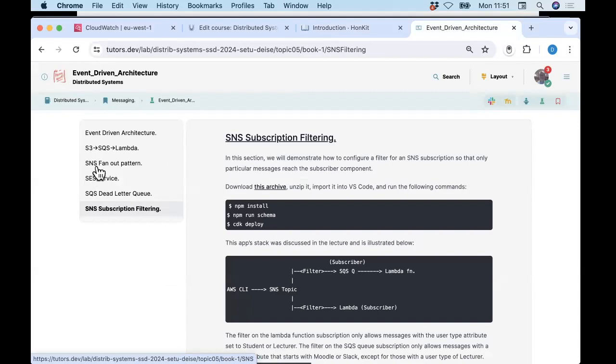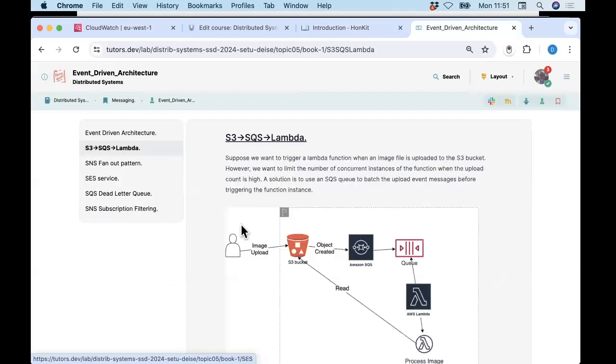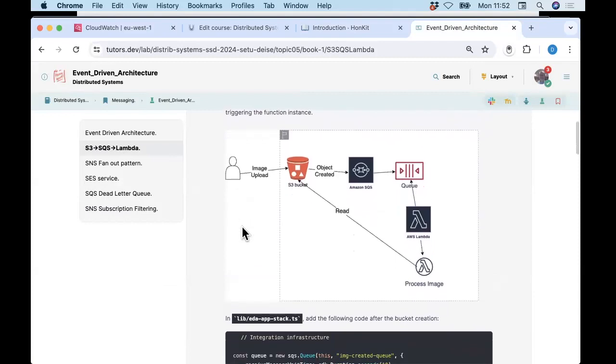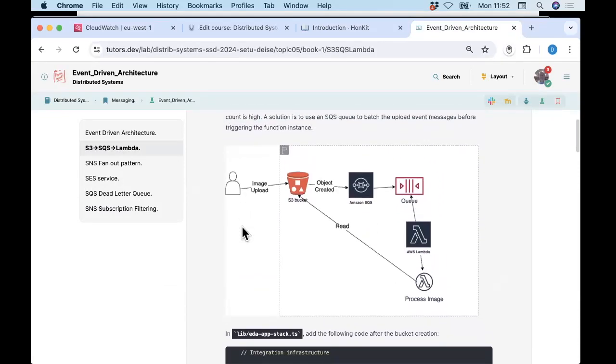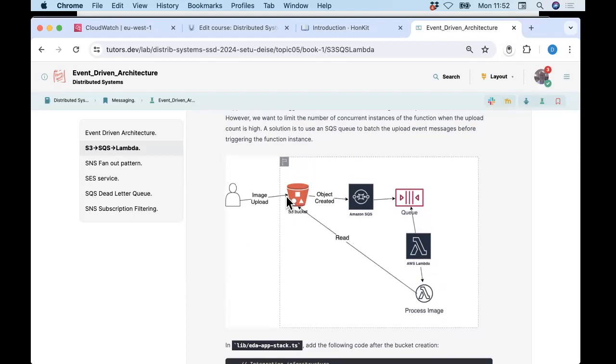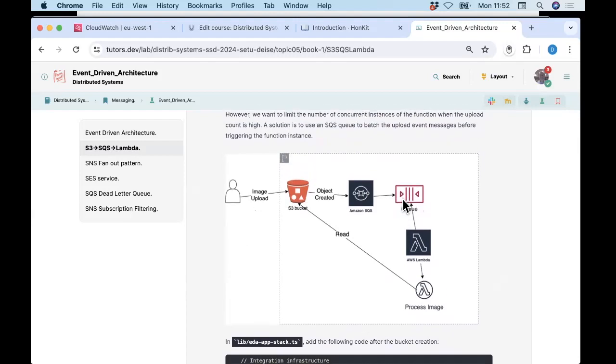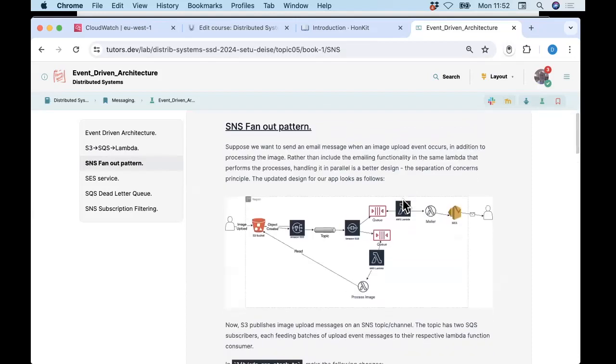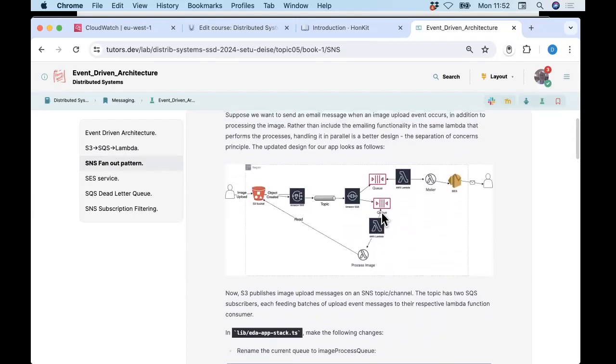And so in the lab, as you know, you've essentially developed this architecture where you've got an S3 bucket. It's sending messages whenever the user uploads an image to the bucket. The bucket sends a message to an SNS topic. And we have 2, how many have we got? Let me just see. Yeah, this is a better one, actually. This is closer.